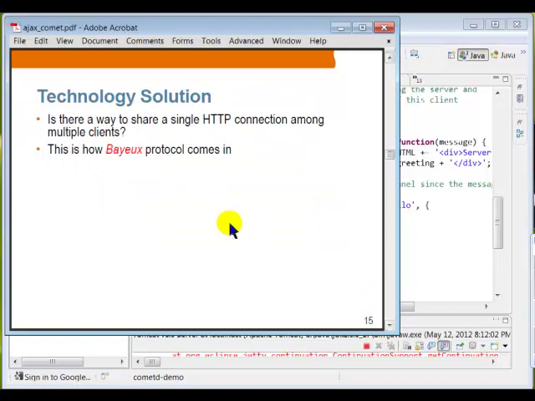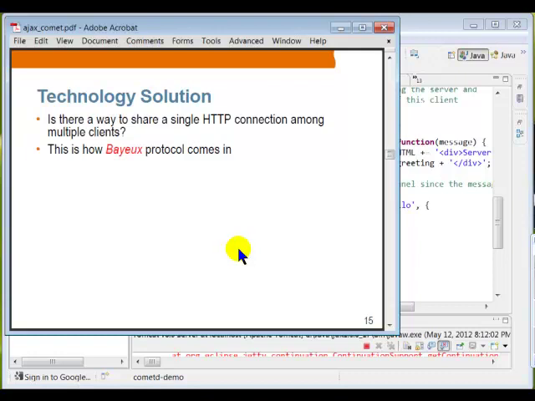Okay, so what is the solution? The solution is what is called the Bayeux protocol, and the idea is that I'd like to use one single HTTP connection but have multiple communications to the server.